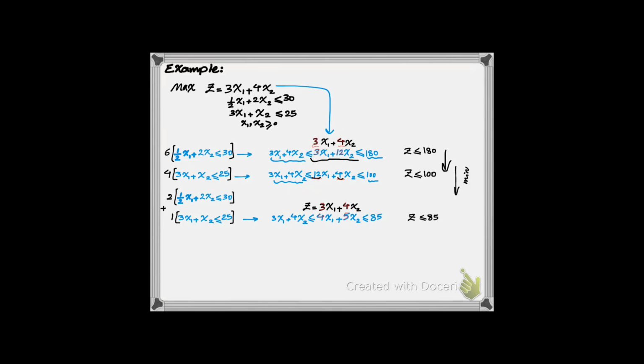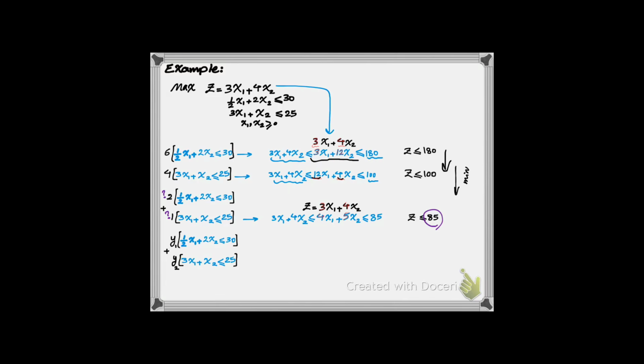Now, as you see, if we minimize this value again, we can arrive at the maximum of the z value. So the question is, what should we put instead of 2 and 1 so that it gives us the minimum value possible on the right-hand side? So let's put y1 and y2 as unknown amounts that we can multiply by these constraints so that we get the minimum value on the right-hand side.